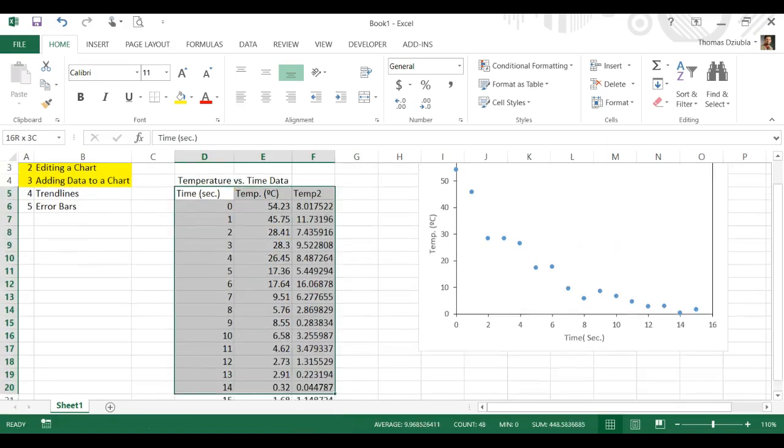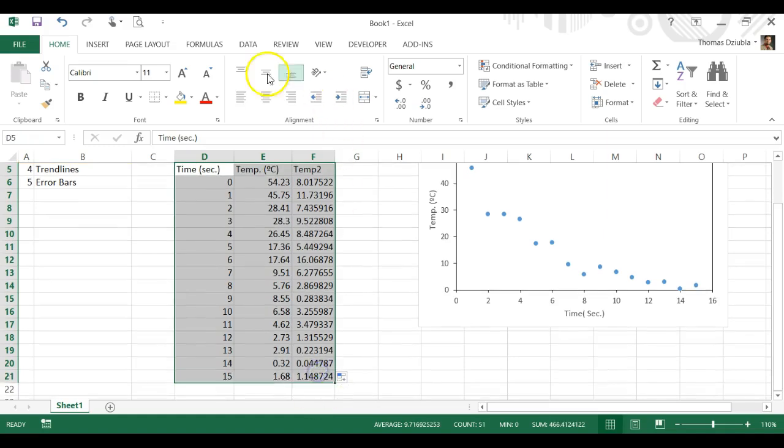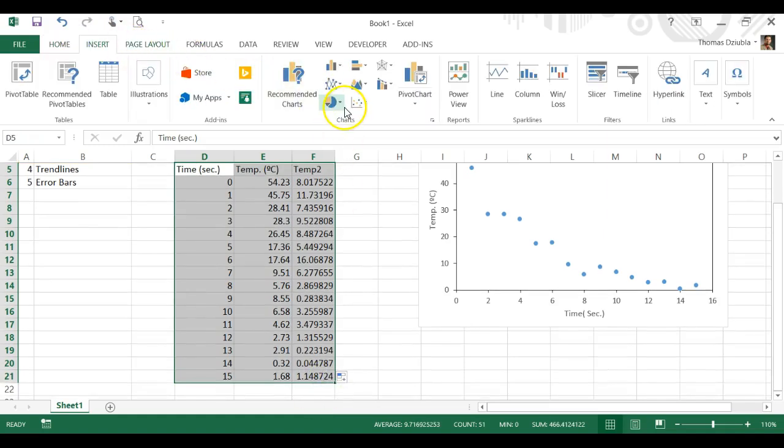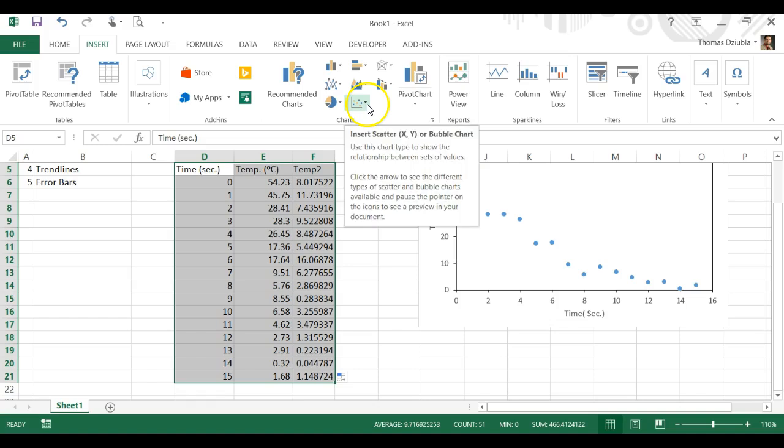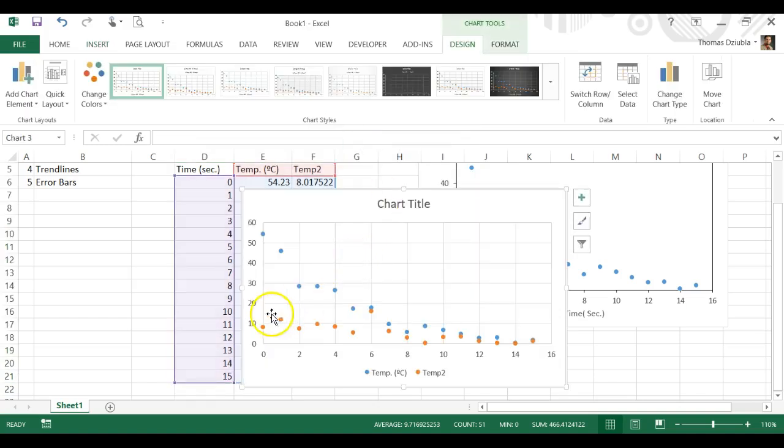I could create a whole new chart by selecting all these together, go to Insert, and click Chart, Scatter Plot, and I'll get a new plot with that random number generator and so forth. That looks fine, but the big problem is I now have to re-edit the whole thing, and that seems like a waste of time and not very interesting.